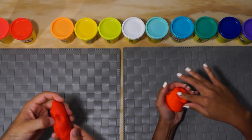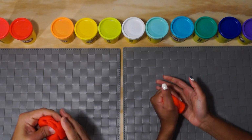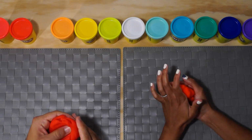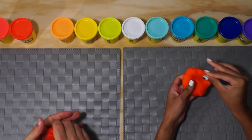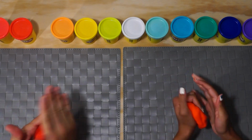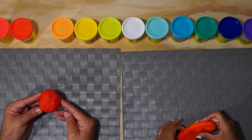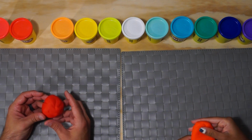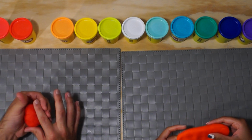So we're gonna do a little alien monster guy that we found online of a toy, and we're gonna see how well we do this. We're gonna make each the same exact thing, and then we'll get started. Okay, so our guy has a kind of square head. It's flat, and he has like 3 spikes.